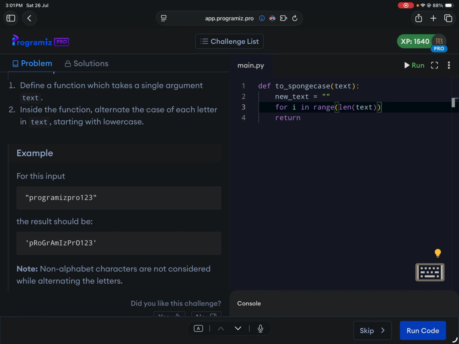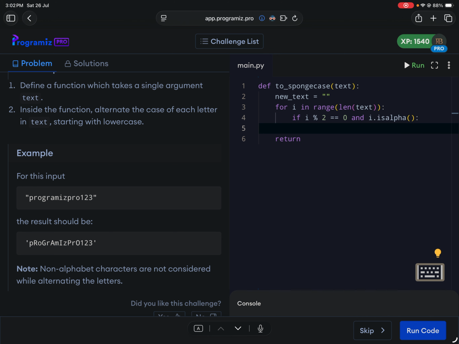If it was 2 characters only, it would be 0 and 1. That's how much we want to loop over, so we don't need to do minus 1. And then i is there, so if i modulo 2 equals 0, and another thing I want to check is i dot isalpha, I guess.